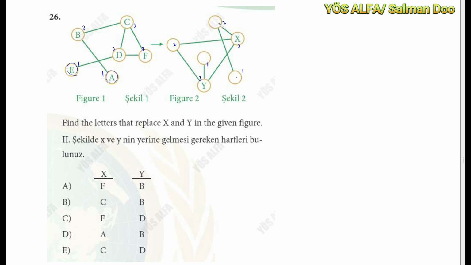So this one is connecting with 2. So this one has to be A. So the other one has to be E. So A and E are done. And let's check the ones with 3 branches, these two. E is connecting to D. So for the 3 branches, the one that is connecting to E is D. So this one is D. So the other one with 3 branches must be C. So we have C and D for X and Y. So the answer is E.